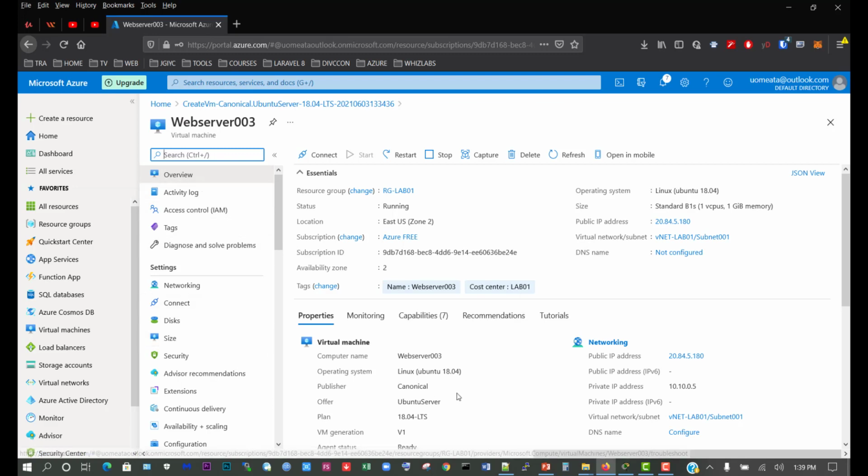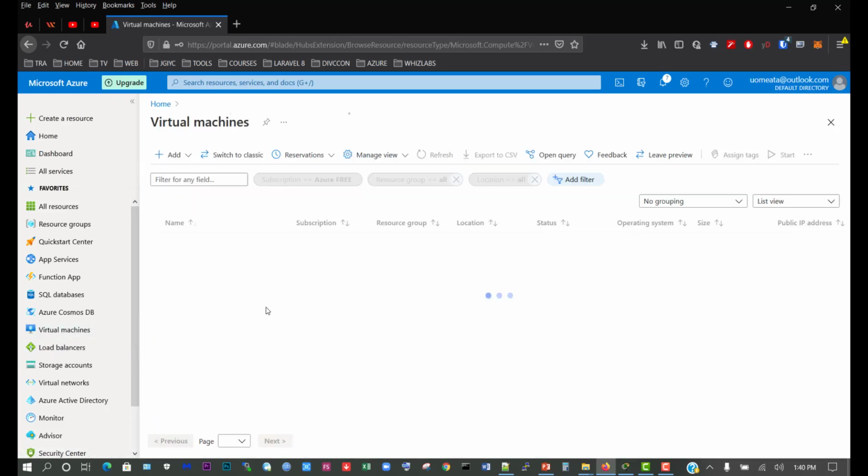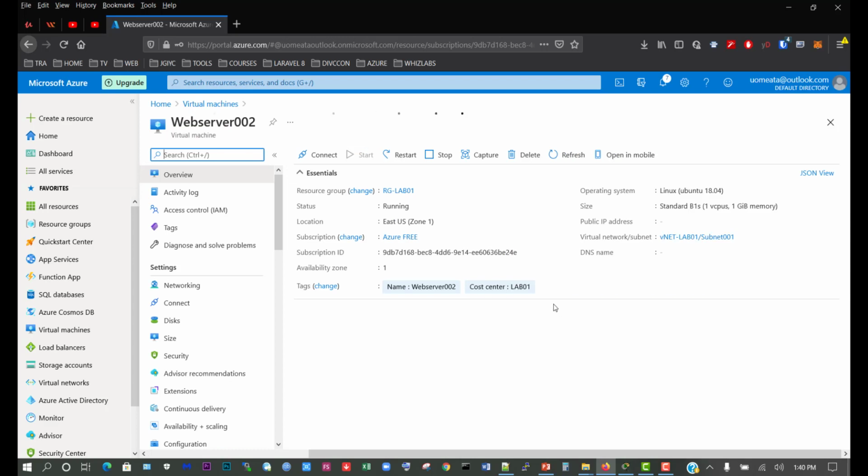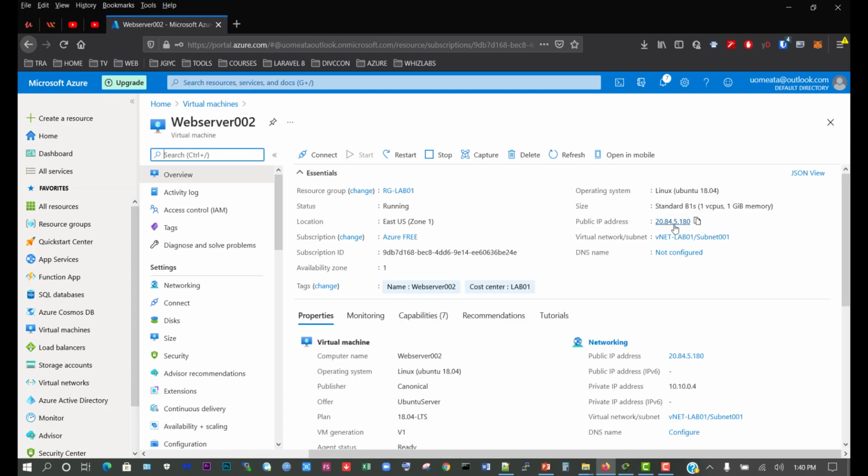So let's do one more thing. We're going to ensure that HTTP access is permitted to the virtual machine, and we can also see now that the public IP address that web server 003 is using is that of the load balancer. Let me confirm that also for 002, and it is also using the same public IP of the load balancer.